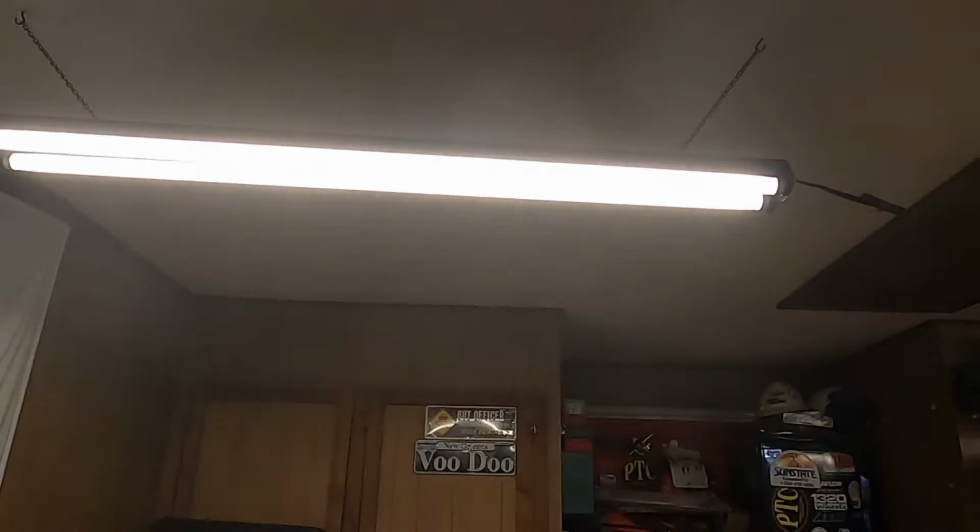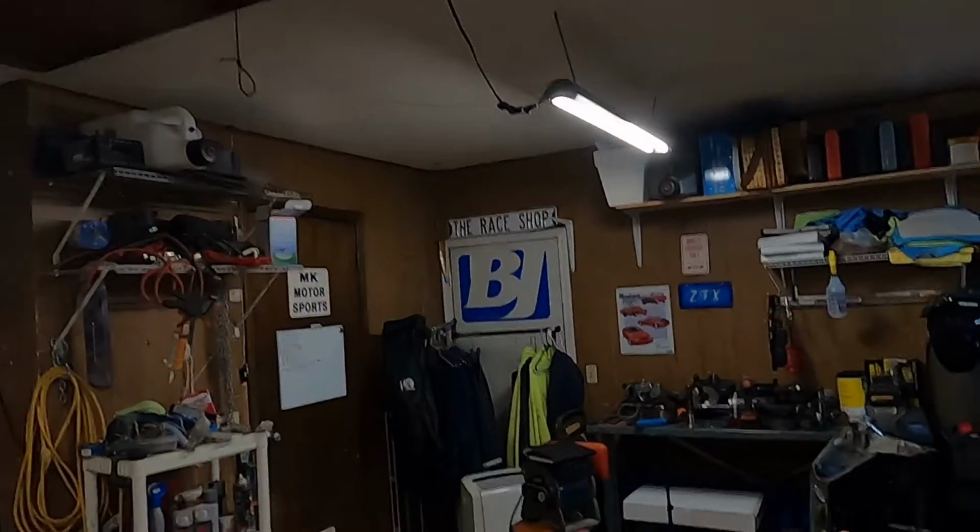And we're probably going to get started by swapping it here. I think what I'm going to end up doing is mount these directly to the ceiling as opposed to doing drop chains. I think everything works in place, distance wise. Hey, well, it works now. Go figure. Told you this thing works when it wants to.